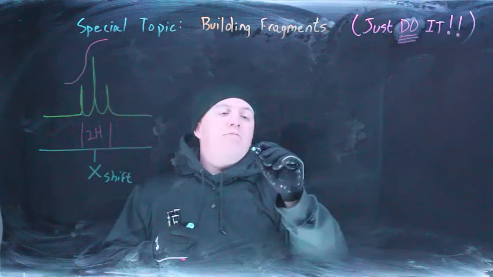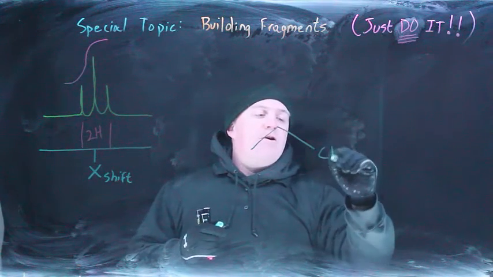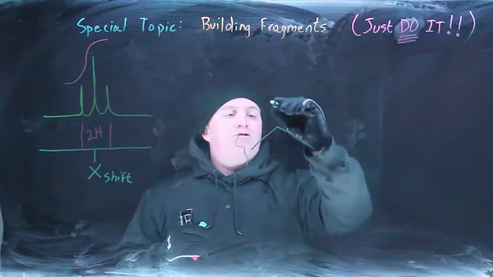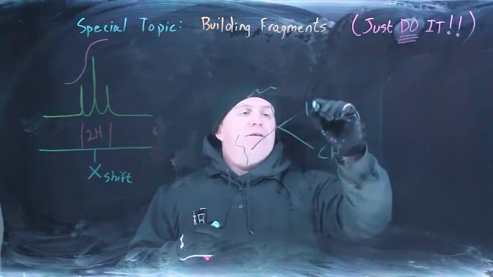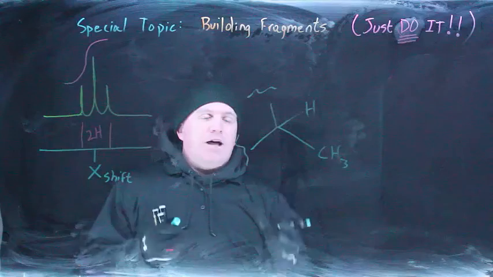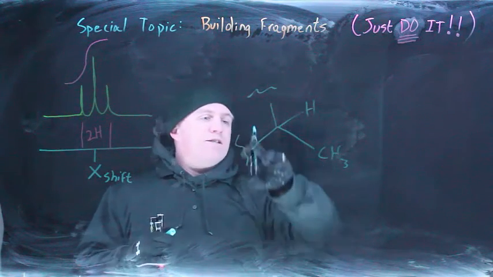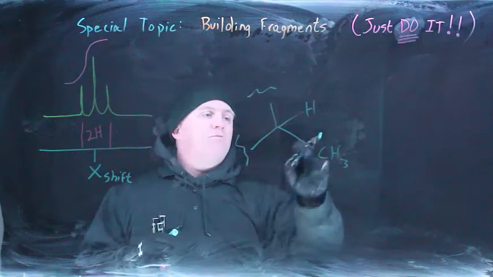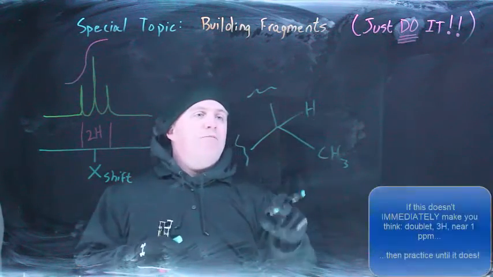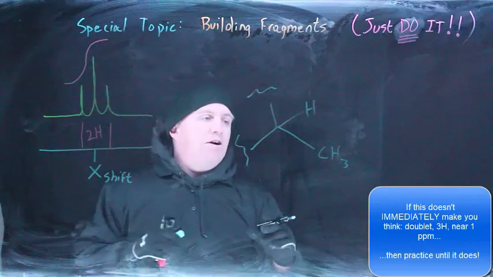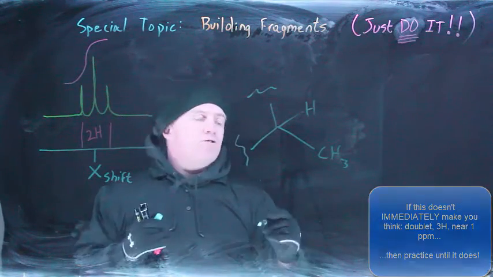Well, if I'm going to start diagramming out NMR for you in class, I always start drawing things like this. Why? Because it communicates a lot of information. I'm telling you that I have a methyl group, and that it's not near any particular functional group, and that there's one hydrogen neighbor, and I'm not specifying what's out here, and so on. This would be a fragment I would draw a lot.